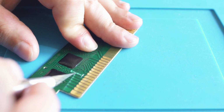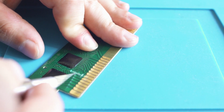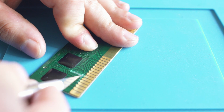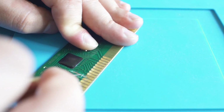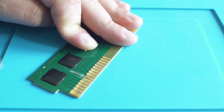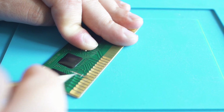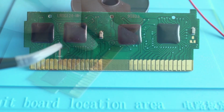That green layer is protecting it. So using the tip of the X-Acto and being very careful, you want to scrape back until you just expose the copper underneath, because that's what we're going to be soldering to, so we need to make sure it has a good surface area. But I can't stress enough, don't take too much of the mask back, and don't scrape the copper too much, because we don't want to remove the copper, we just want to expose it. It's a light touch, you can't put it back on, so just take your time and go slowly.